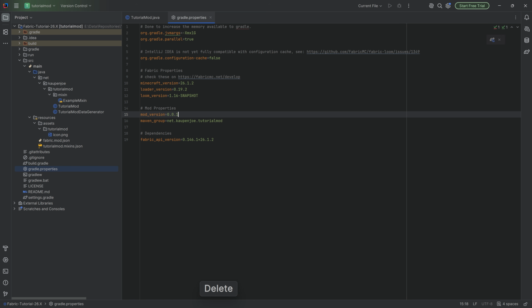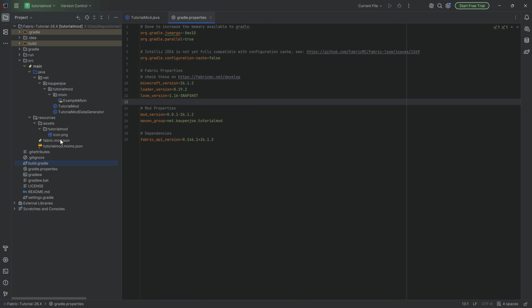How you want to make your version is basically up to you, but I do recommend you add some sort of version of Minecraft in there, because that just makes it a little bit easier to determine what that particular jar file version is for your mod. If you change anything in the Gradle properties file, you're going to get the little elephant icon to reload this, and then you're going to be fine.